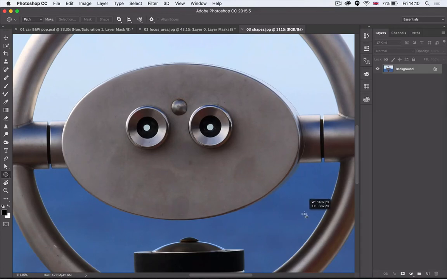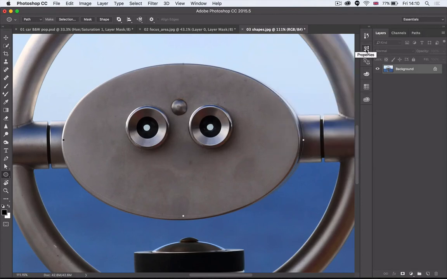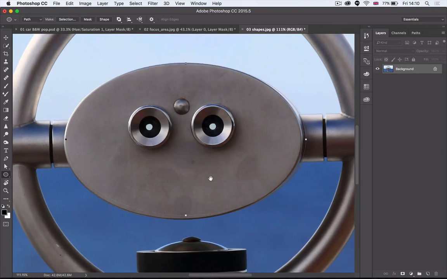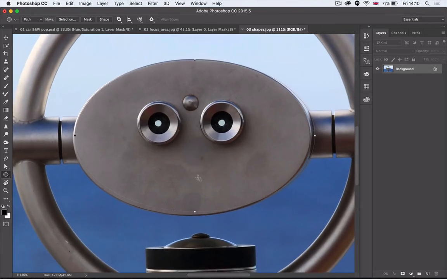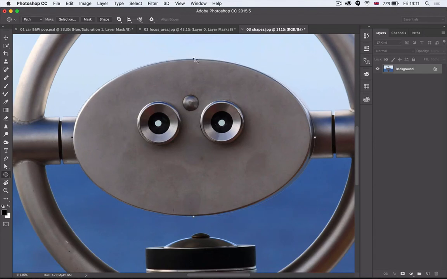The reason for that, because they will never create a perfect selection around shapes. They will always be pixelated and the edges will look jagged. So when you have a nice geometric shape, you should use geometric tools like these shape tools. Now you see I created this path, but I can always use free transform and adjust it until it gets into the shape that I need. Now I'm not going to work very precisely here because it's more important the technique itself, how it works.